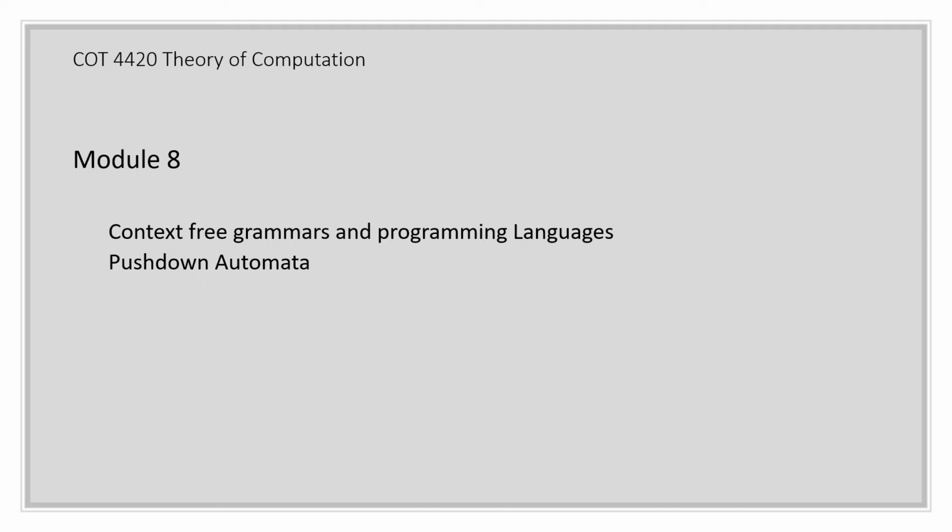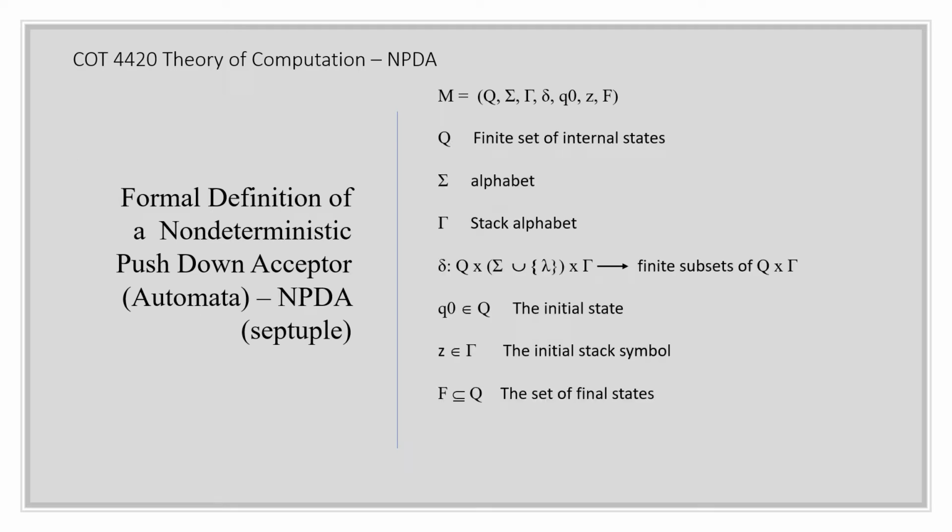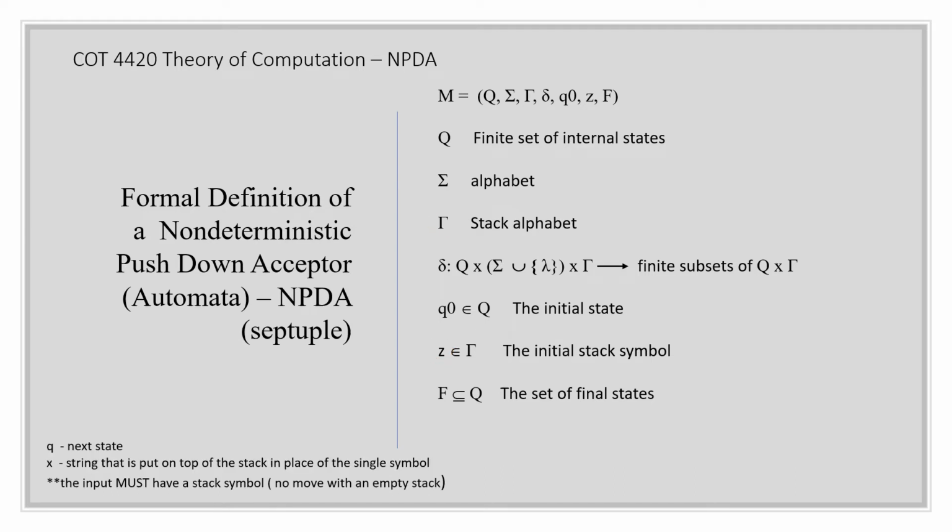All right, welcome to the second video of Module 8, where we're going to start to do an example of a push-down automata. So just review the 7-tuple that is an NPDA. You have your set of states, you have your alphabet, you have a stack alphabet. So that's new. The stack alphabet was not on DFAs and NFAs, and also your initial stack symbol. Your stack must start with a symbol on it, and your stack can never become empty.